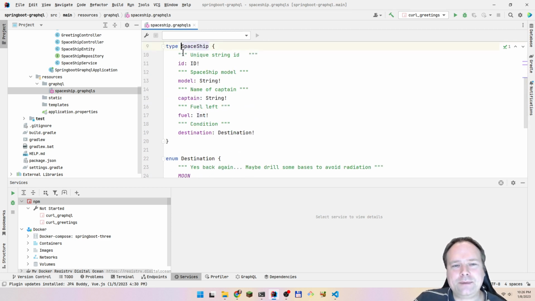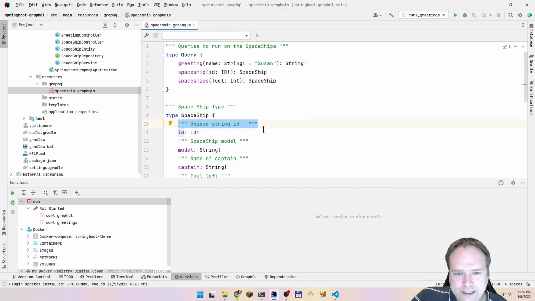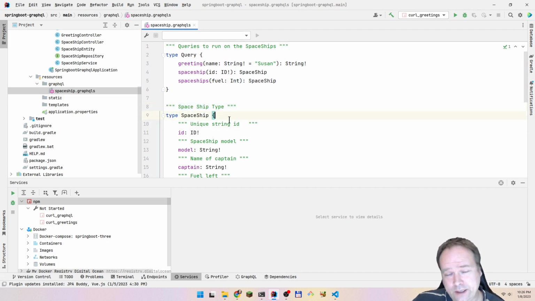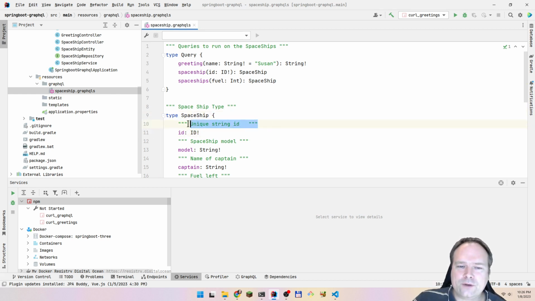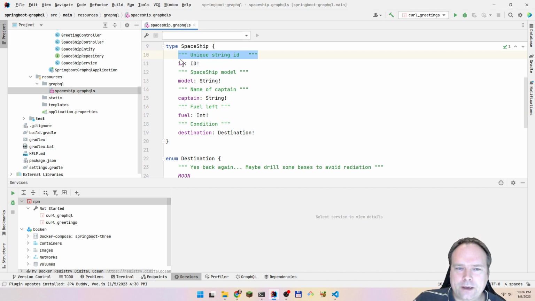And here we have the types, and this is how to create documentation in your GraphQL. When you use three double quotes, it's just like Javadoc, but for GraphQL documentation instead. It is a good thing to document your fields quite well, because it can be difficult to see what is meant. So here we have fuel, captain, model, ID, and destination.